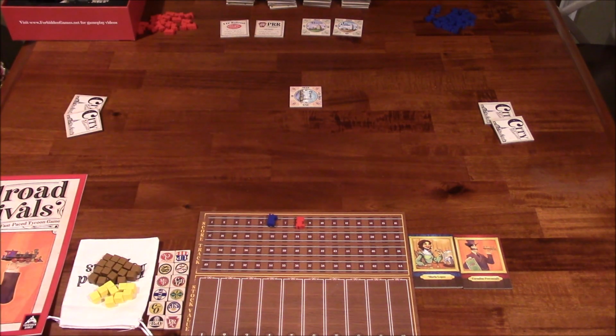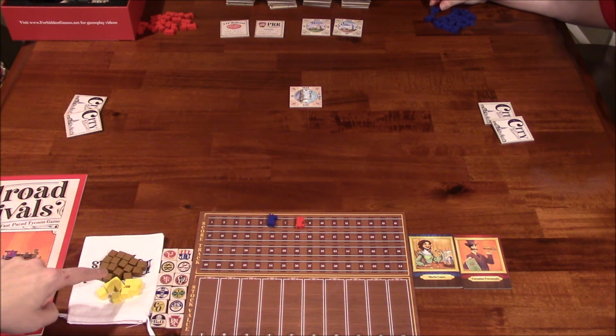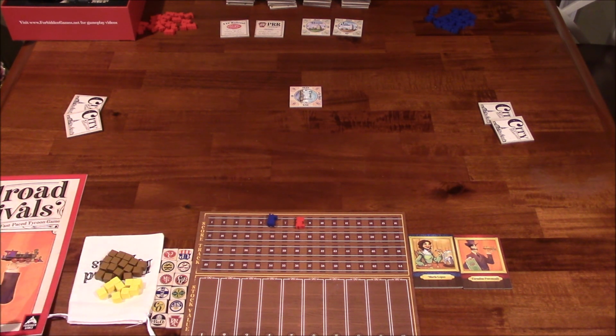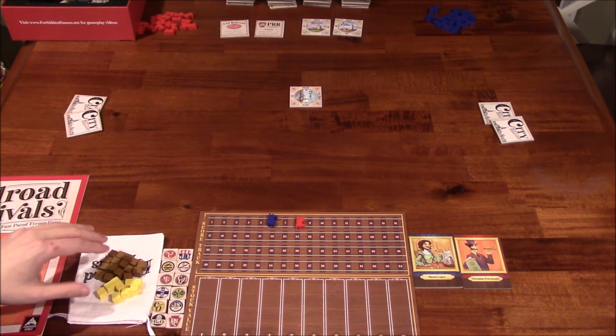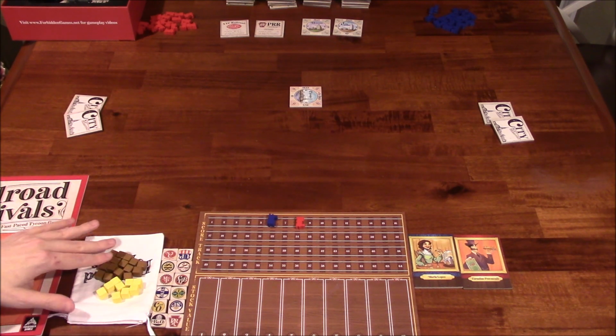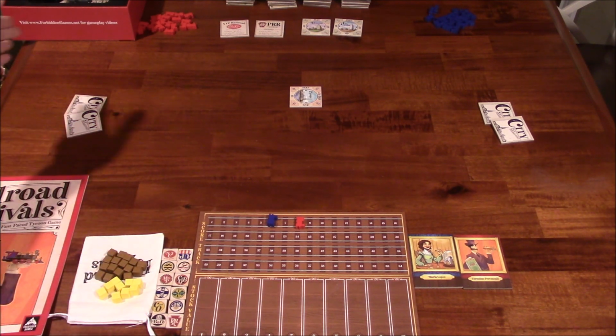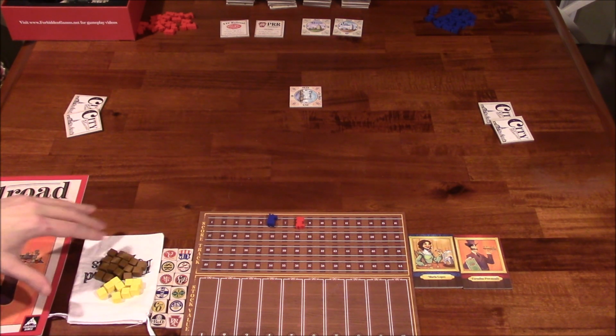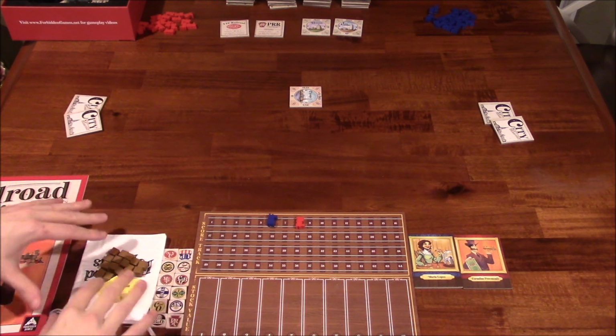Rules are slightly different depending on how many people are playing the game. In a 2-player game, there's only 1 color of good cubes. Now, I know there's 2 colors here, but what the rulebook says to do is both of these are the same color. You draft the brown ones, you get them out of the box, and then you take the yellow ones as backup, and they all act as 1 color. This is just to ensure that you never run out of cubes.